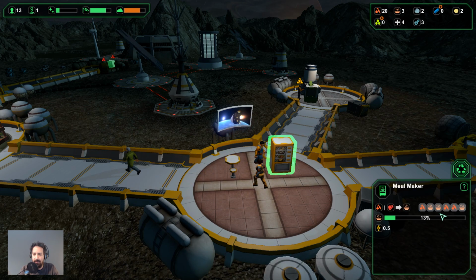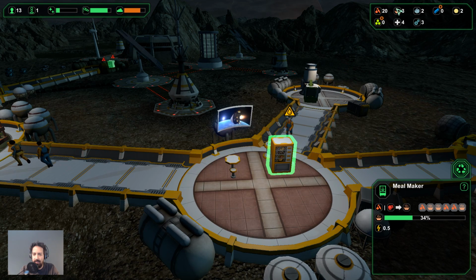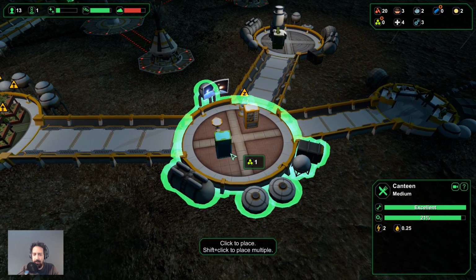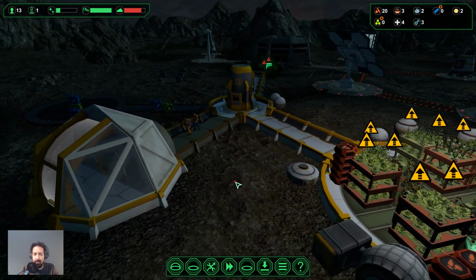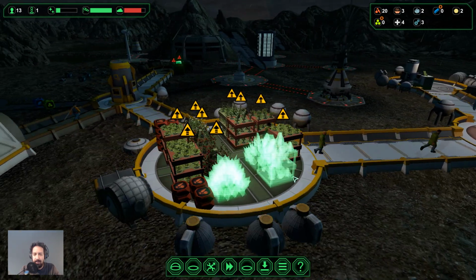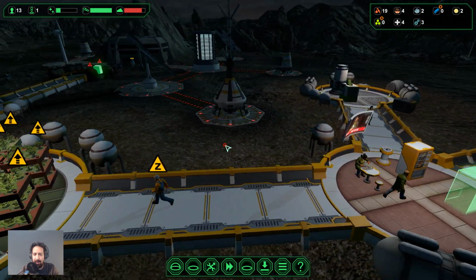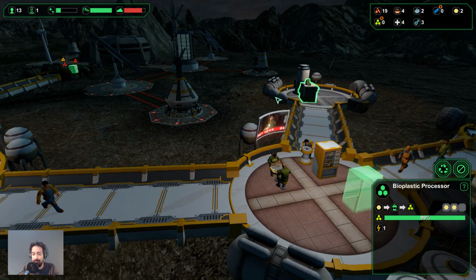How's our food? We have a lot of vegetables, and we only have one meal maker. So technically we could put down another meal maker here and get some more meals started. I think that'll probably be a good idea. Trouble is we have 1, 2, 3, 4, 5 plastic blocks that we need. We only have 2 starch.